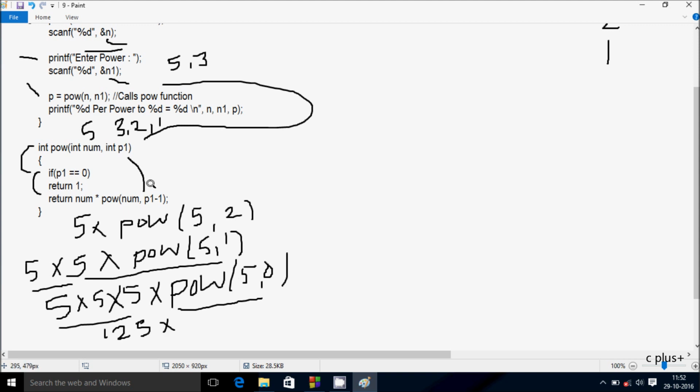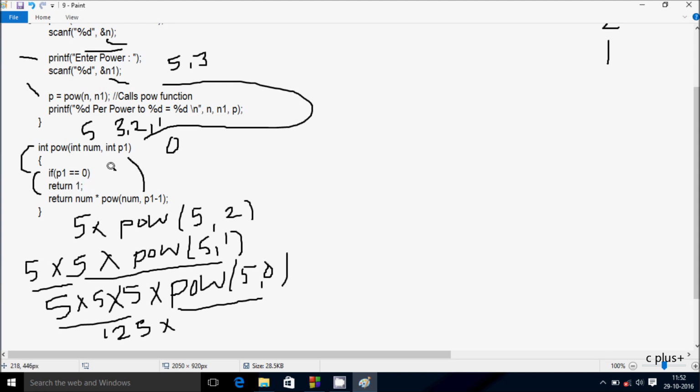Now control comes to this point. Here 5 and this one p1 value is 0. Now if p1 double equal to 0, 0 double equal to 0 is true, so it returns 1. Here return 1, so the function is not called again.